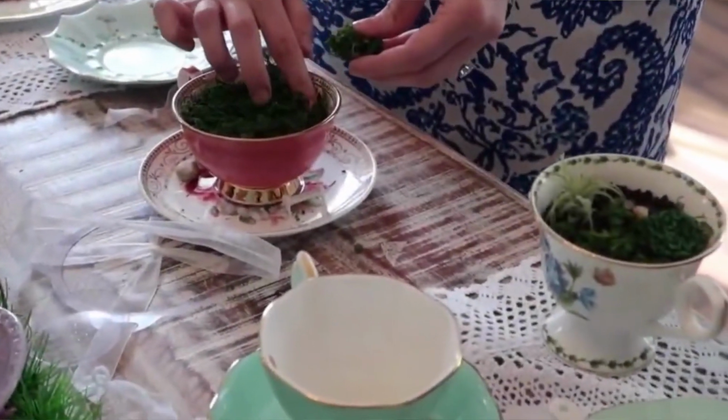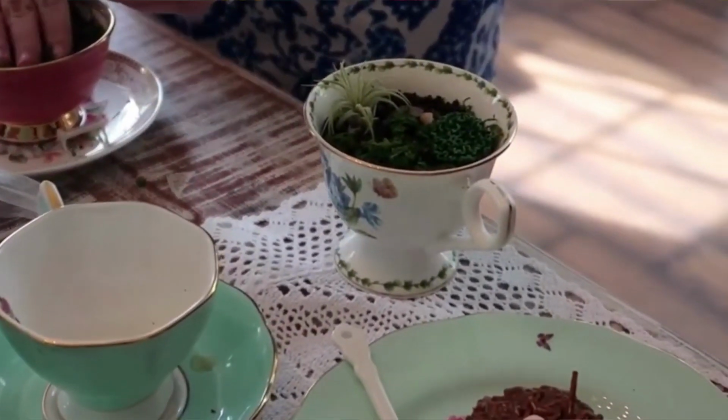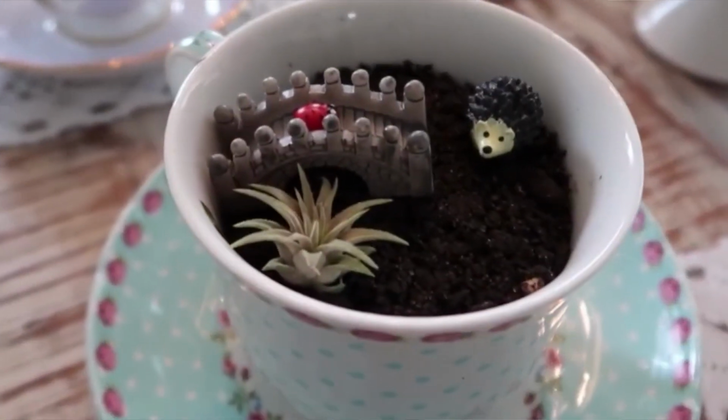Not only was this something that we got to do together and enjoy and kind of look at what each other was doing and be inspired by that, but then at the end of the party, we got to take our little teacups home. And it was funny because for weeks we texted each other updates about how our plants were doing, and pretty much everybody's plants died, but that's beside the point. It was a unique and fun favor to do.